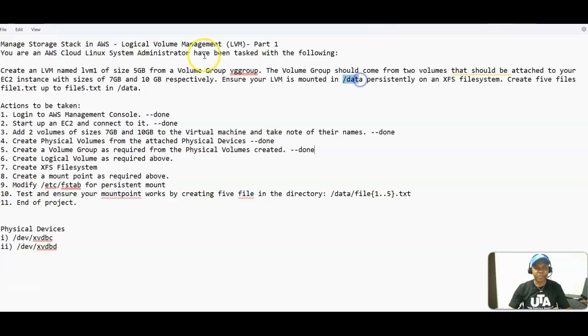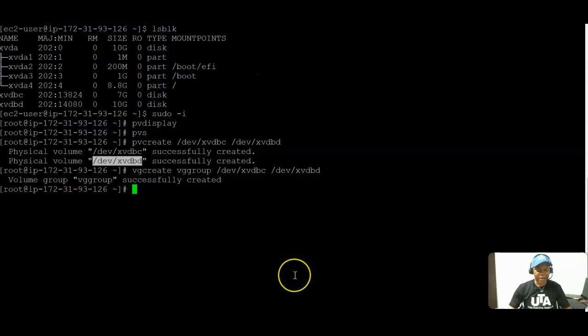So let's first of all create the logical volume with the size 5G from the volume group VG group. To do that, we run the command lvcreate. Then we'll put -n for the name, and the name from the question is LVM1. Then -L, capital L for size. They gave us the size as 5G. So capital L, type 5GB. Then we'll provide the name of the volume group where the logical volume is coming from.